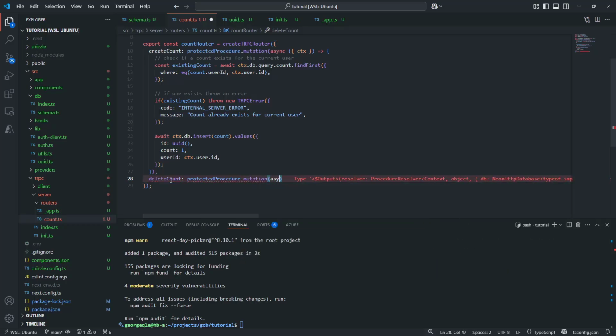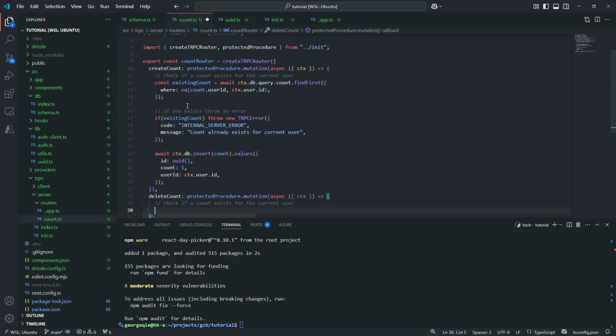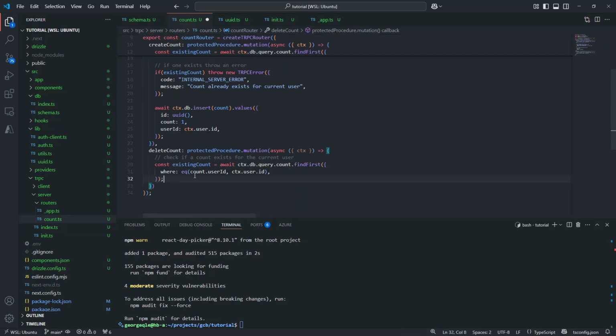Mutation, async, just like the top one there, provide our context value here. So let's plan out this procedure here. First, check if a count exists for the current user, right? So we can do the exact same thing as we have up here. So that's already step one.